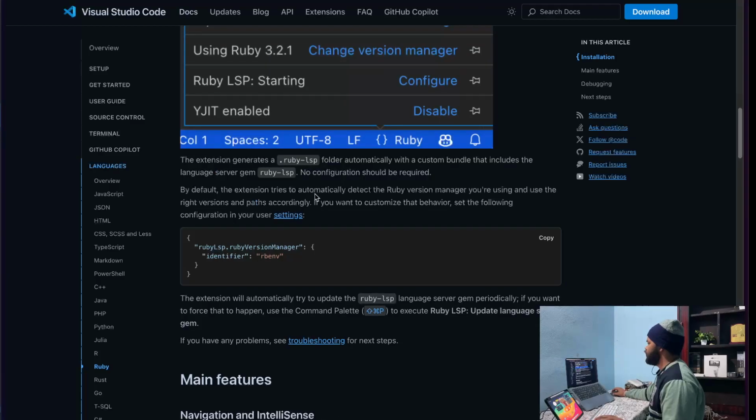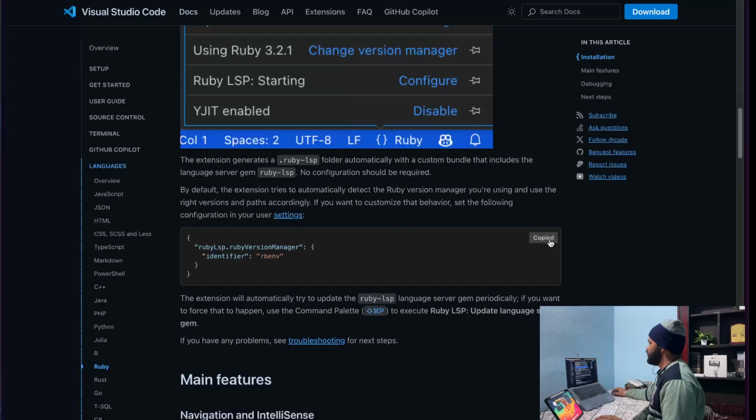By default, the extension tries to automatically detect the Ruby version manager you are using, and use the right version and path according to this. If you want to customize that behavior, using a Ruby version manager, okay.